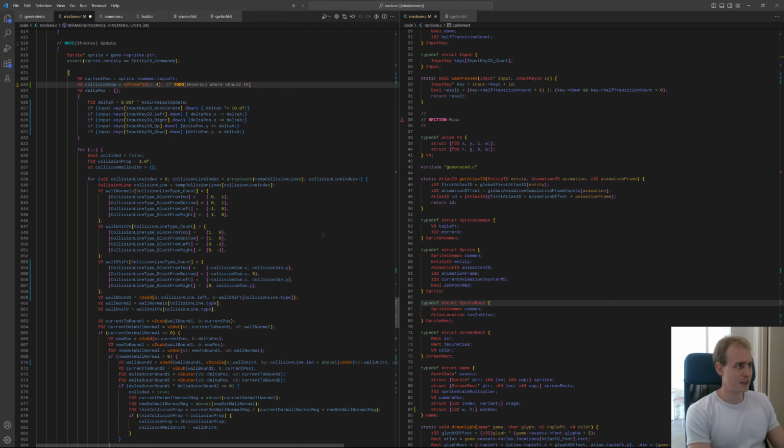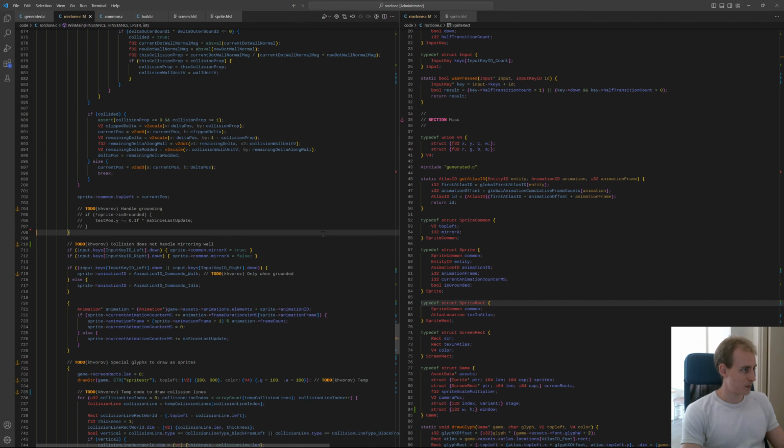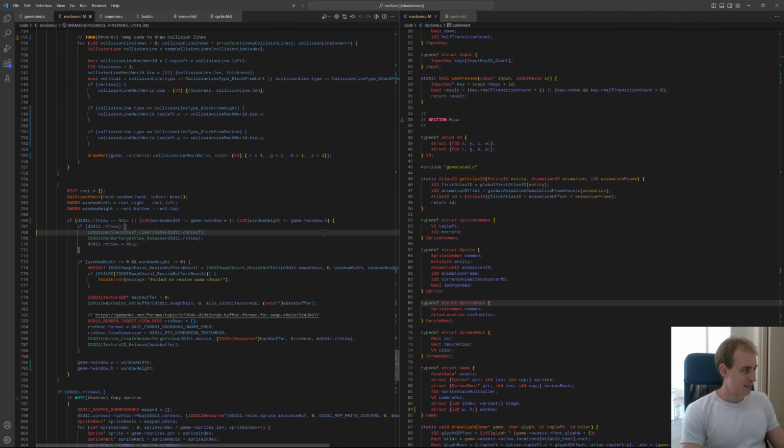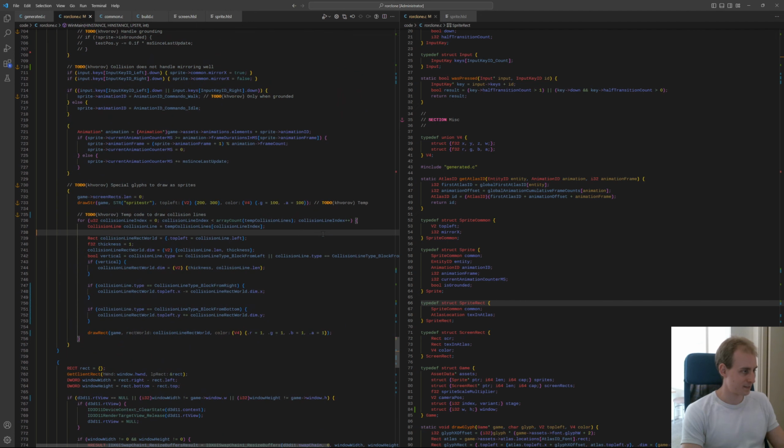Where should this live? And then collision line, no, where I'm drawing the collision shape. Where is that happening?